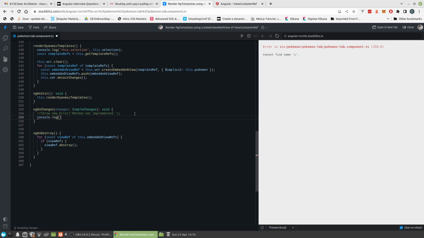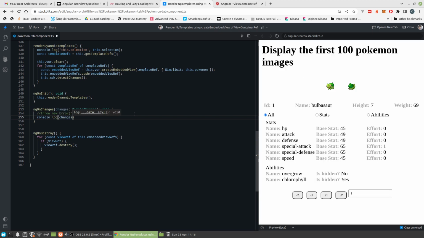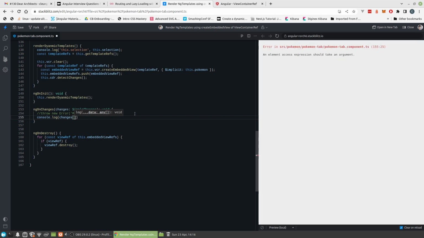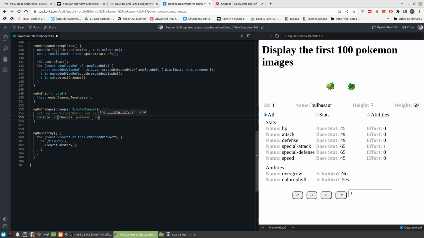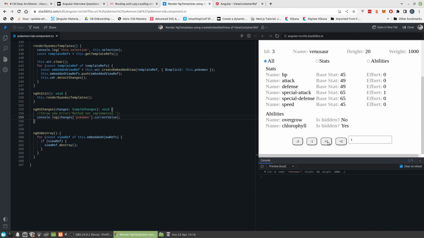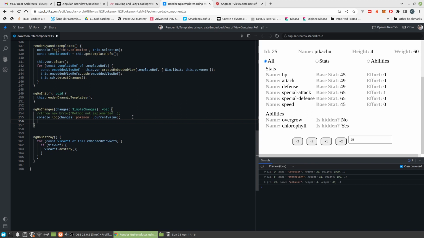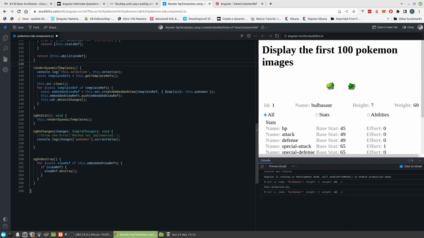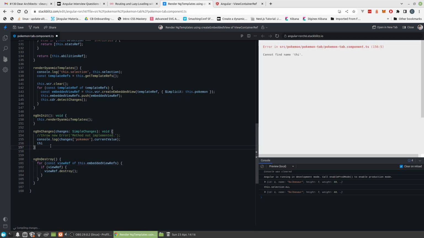The current Pokemon should be changes.pokemon.currentValue.